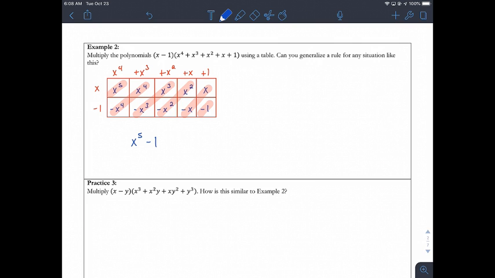And based on what's in the problem, we can come up with a rule that generalizes any situation like this. So it doesn't really matter where you start, whether it be x to the fifth, x to the 100th, x to the fourth, x squared, anything like that. As long as you are sequentially going down on your exponents, so from 4 to 3, for instance, to 2 to 1, and then ending up with a plus 1 at the end. You've got to go all the way down. So that needs to be true. You've got to have this x minus 1 here, and you've got to have coefficients of 1 for this to work.